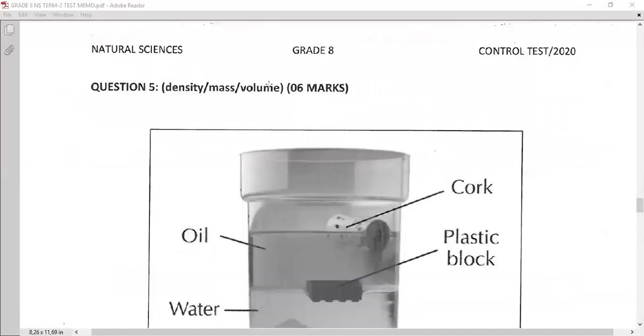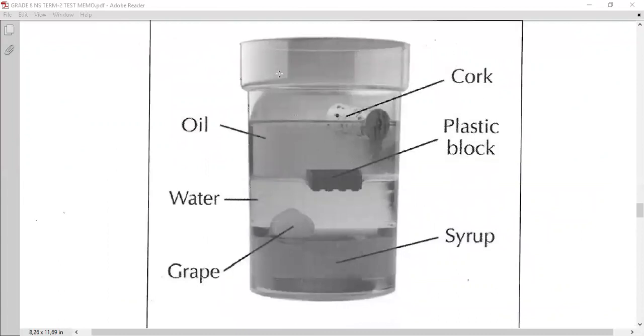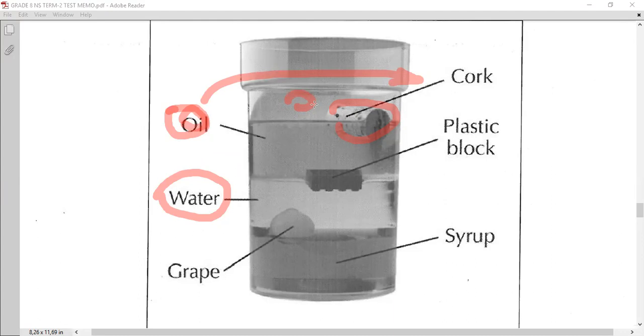Question 5. Density, mass, volume, and this is one of the easiest questions. And half of the class struggled with this. I really don't understand, okay? So we said that if there is a solid and liquid, like oil and the cork, if the solid floats on the oil, which means that oil has more density than cork. If you have two liquids like oil and water, which one is at the bottom? It has more density. That's what we need to use. That's all I'm going to use. I discussed this and gave you too many examples.